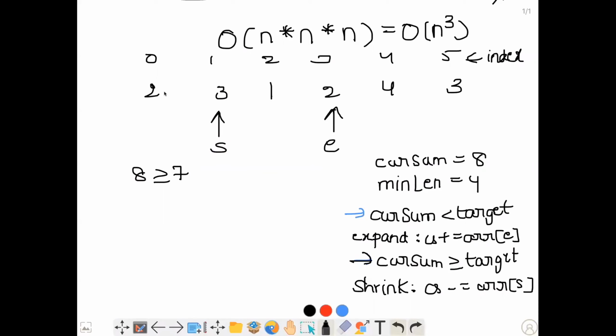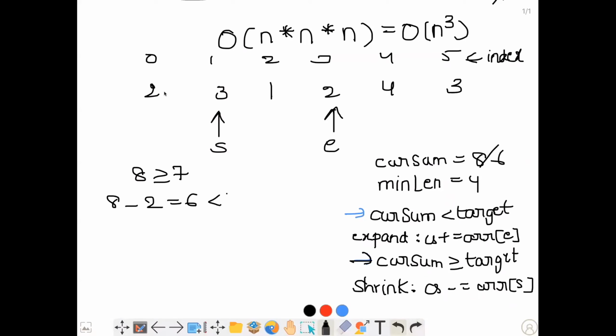So we subtract the value from our current sum. Current sum is 8, we remove 2, 8 minus 2 will become 6. So this makes sense, right? Current sum minus equal to start, then we do start plus plus if we want to shrink. So now our current sum is updated to 6.